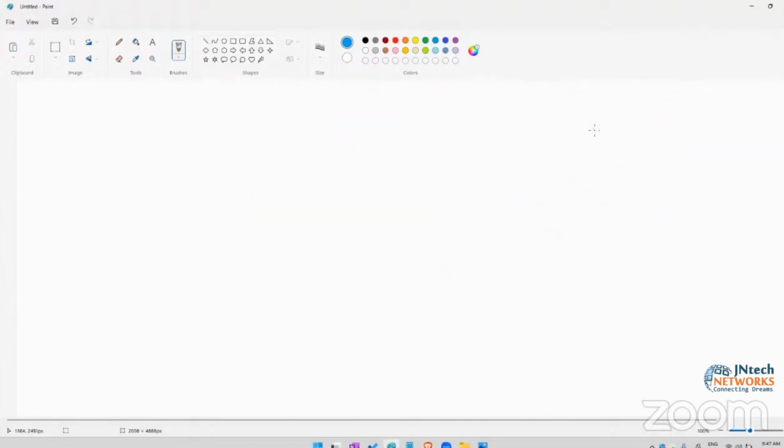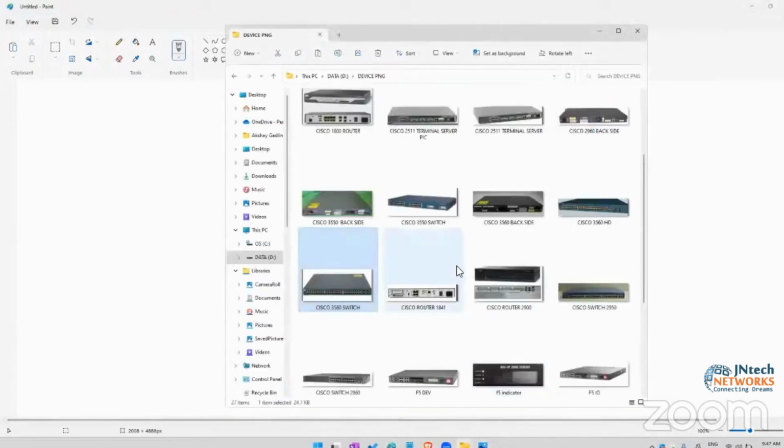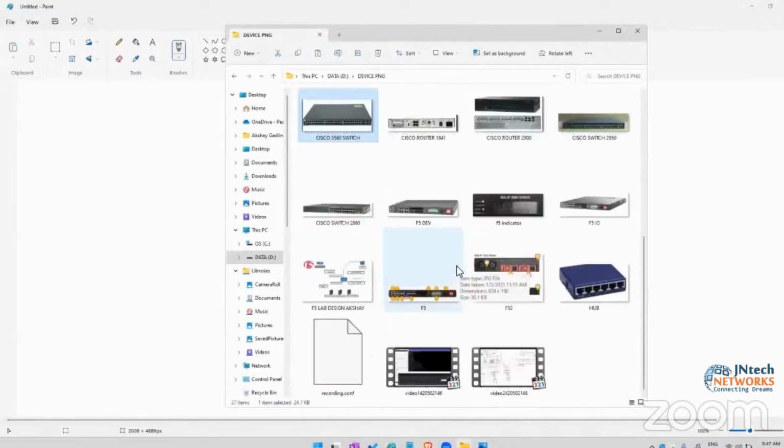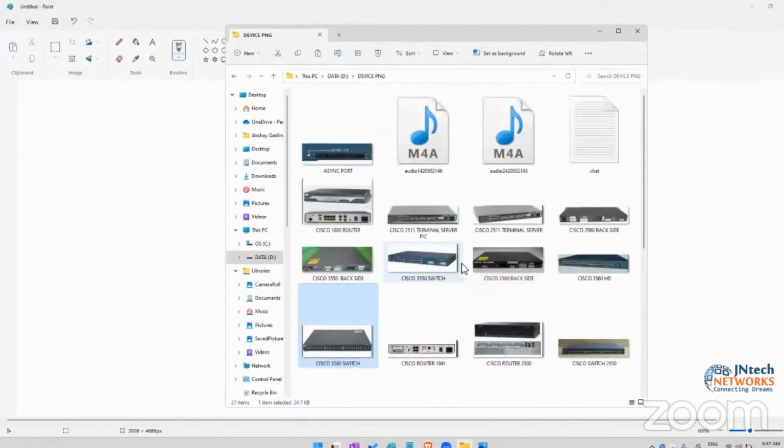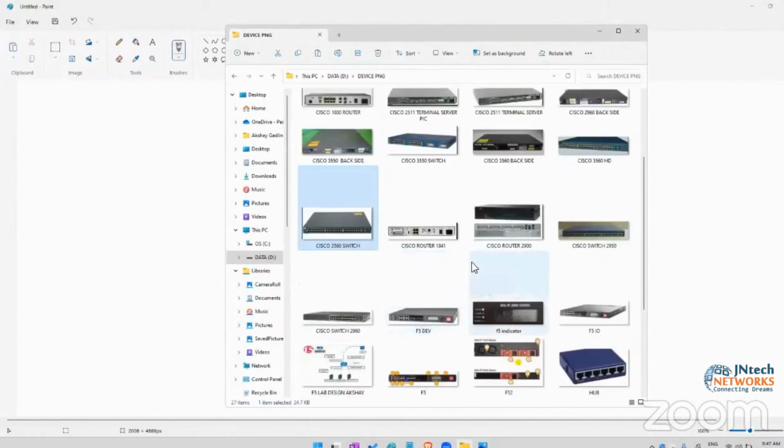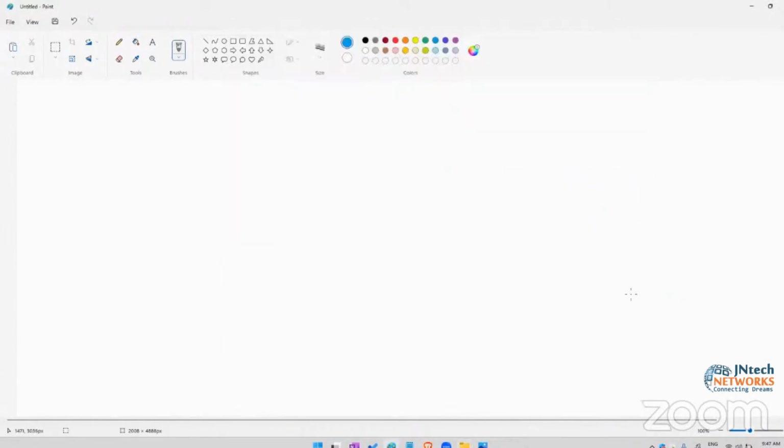Now one more thing, a very simple task. Now I will show you the switch indicators. Give me 1 second. The picture is not available, so we create a switch indicators picture. Basically, how many types of indicators are available in your switch? This is your switch.